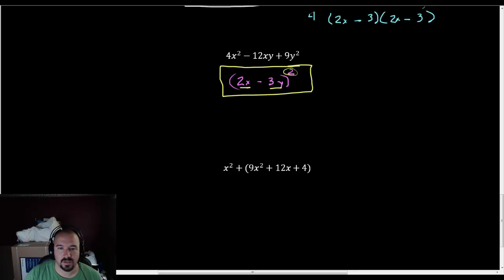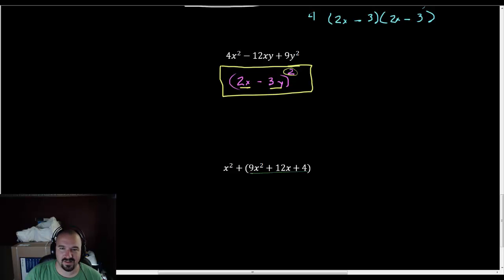Here we are. We have an x squared, and then we're adding in this junk. And so what we're going to do first is we're going to factor out that junk to see if we can do anything else. So number 1, is it in order? Yes. Number 2, is there a greatest common factor just within here? 9 is 3's. 12 is made of 3's and 2's. But 4 is made of only 2's, and so the 9 and the 4 don't agree. So there's no greatest common factor to pull out.